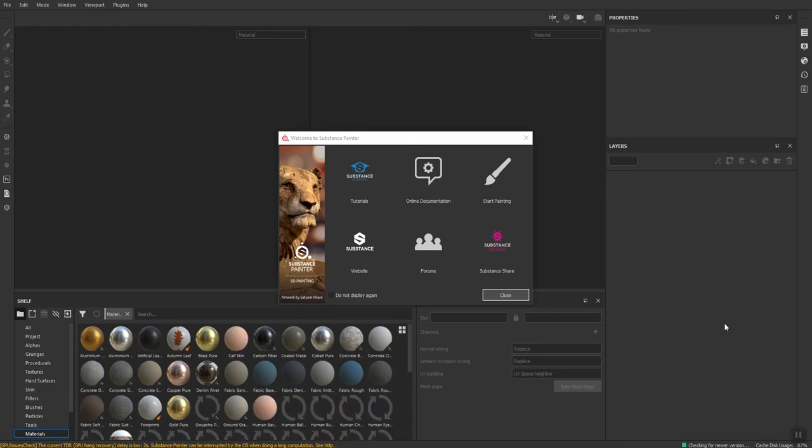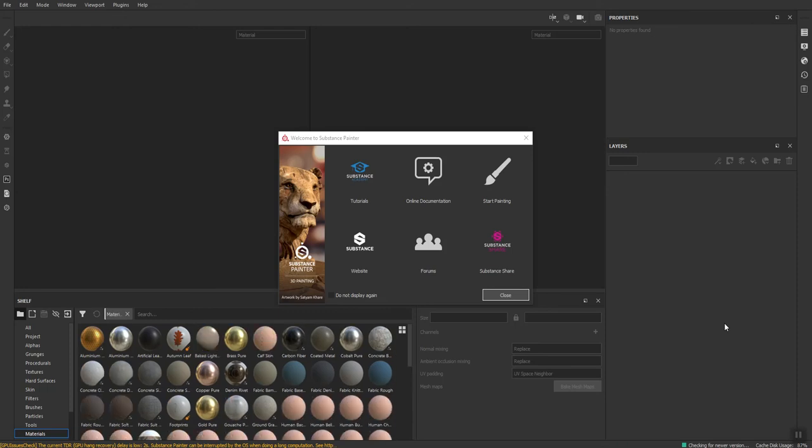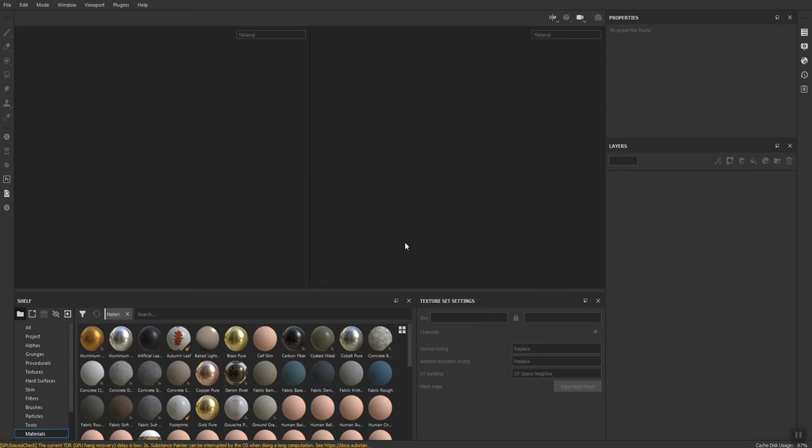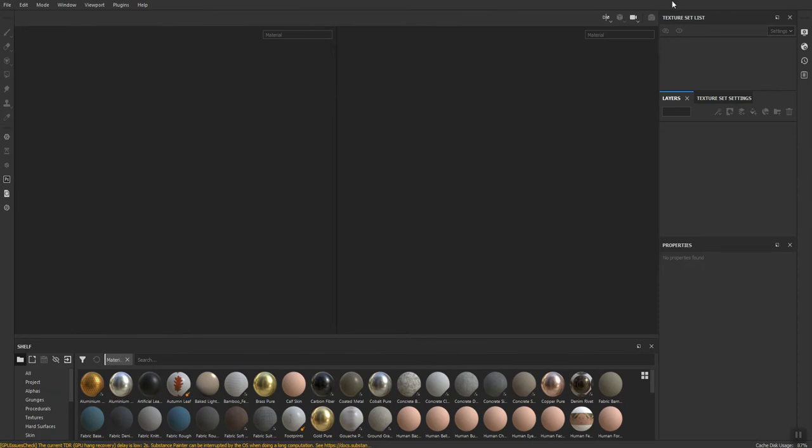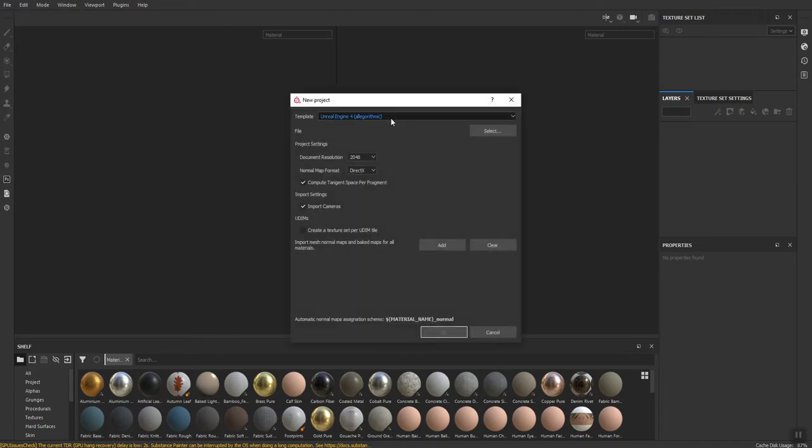It allows you to bake high poly to low poly detail and then assign materials to your models. And so it may come up saying that there's a newer version. You want to say no, you don't want to download that. And then here on the welcome page, I'm just going to close that out and walk you through it. Now, my viewport layout, maybe I'm going to do reset UI, and this should match what the default UI setup is. Now I'm going to do File New, and I'm going to change the template here to PBR Metallic and Roughness Algorithmic.